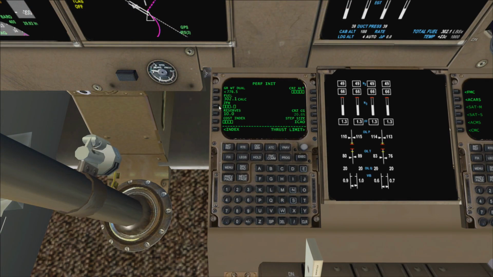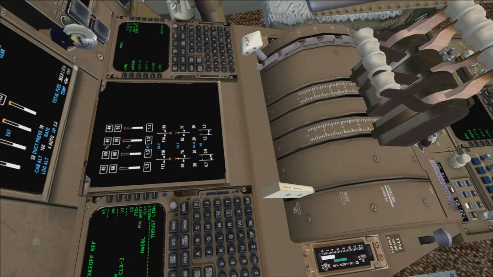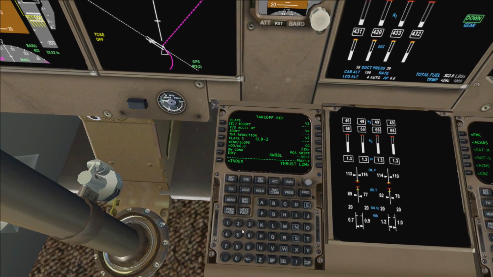Alright, as you can see in the fuel, it's in there. So we'll zero fuel weight, cost index 75. We're going to go to... I don't know if we can go to 36,000 or not. Apparently we can. Thrust limit, I'm trying to think, man. I'm just gonna go 5%. Let's go 15%. I don't know if we can take off that slow. We're gonna have to use a lot of flaps, I know that, because I was just taking off a minute ago. We're gonna have to go 20 on the flaps, at least.